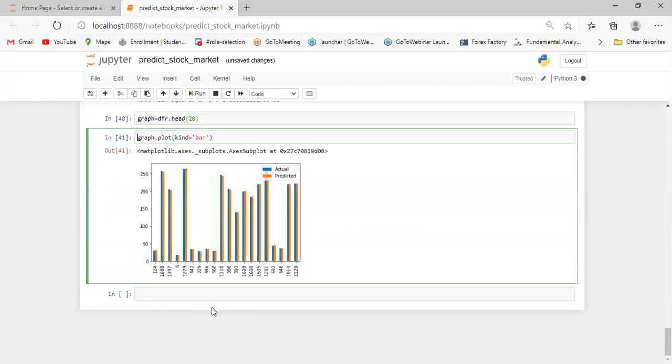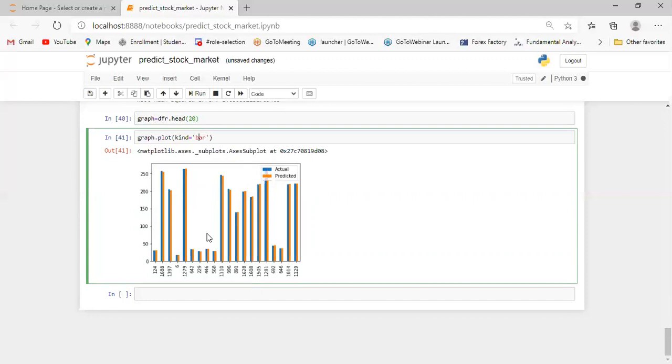See, matplotlib. We can check here graph.plot with kind equal to bar. I will pass the parameter bar. You can display anything, that is histogram, pie chart, bar chart. I will use only the bar graph. You can see here it is a much better display, the bar graph. You can check here that actual price is in blue color and predicted price is in orange color. There are some minor changes, but our data is similar between predicted price and actual price.